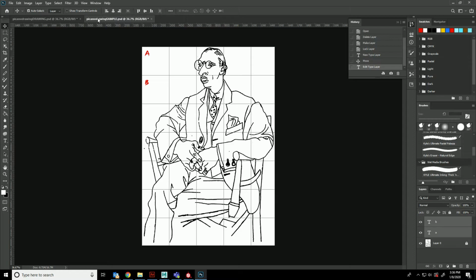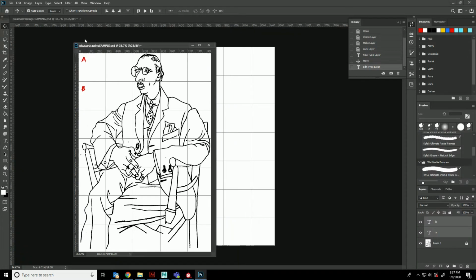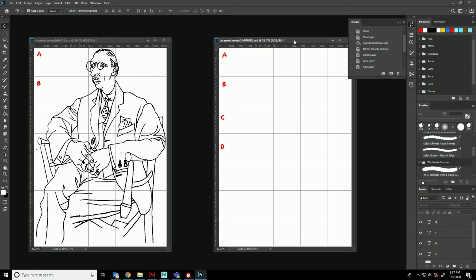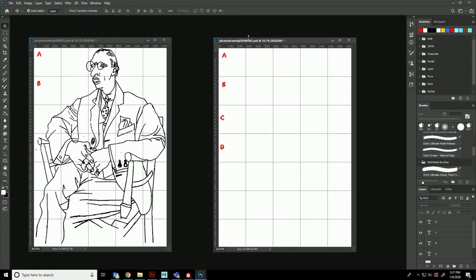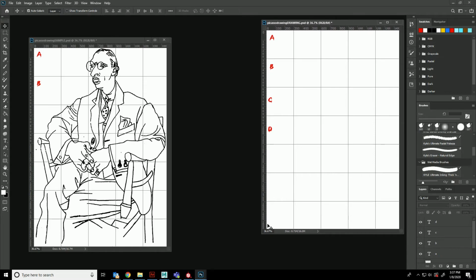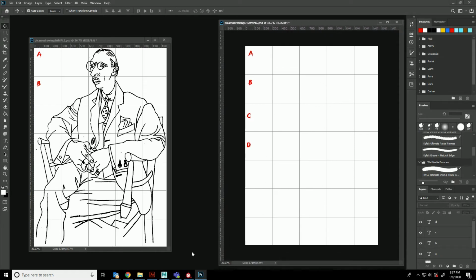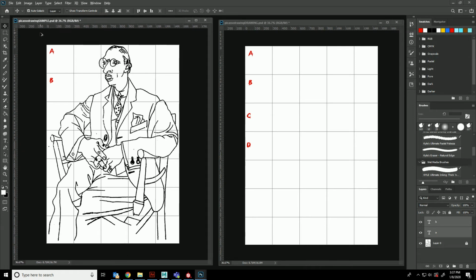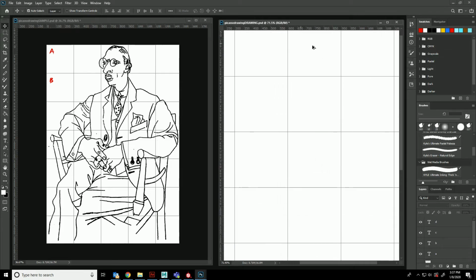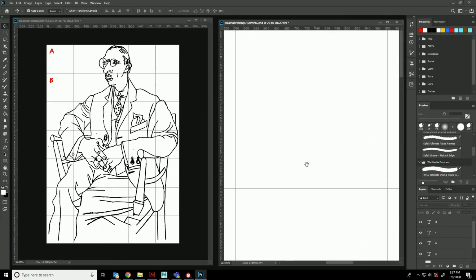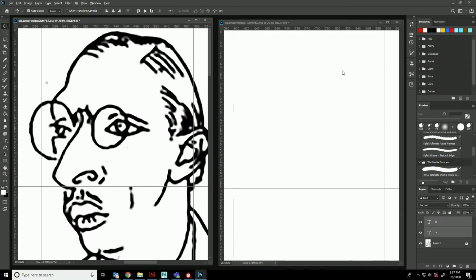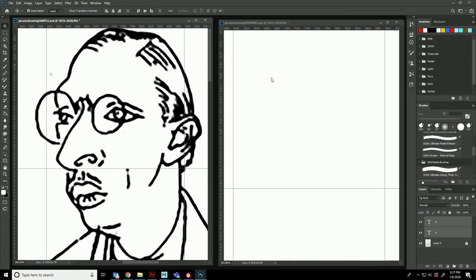Okay, so now if you drag this down, this actually becomes its own window, and so we can do the same thing here. And this is why we're doing it this way. Because now, with these side by side, you can go straight into square A123, which is this square right here. When you start drawing, it's a little blurry, but it's okay.